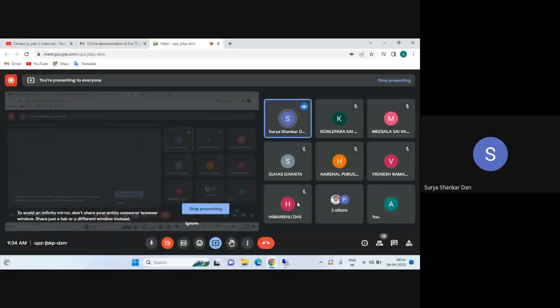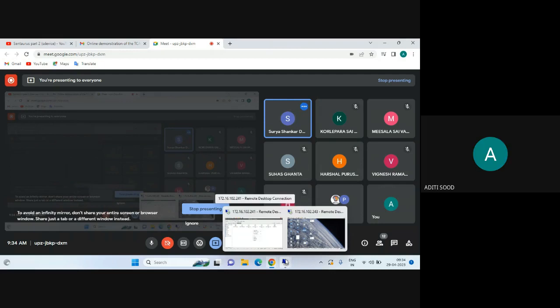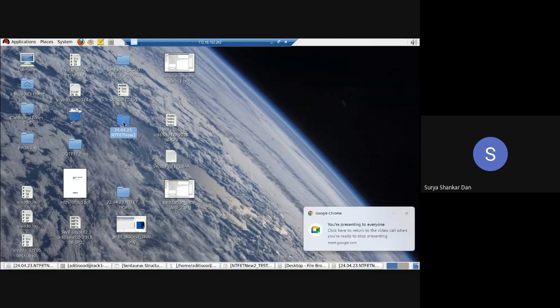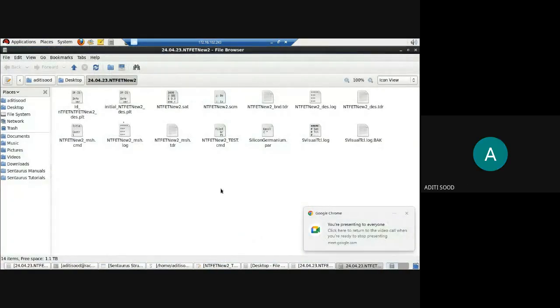or else here also it is possible. So I can continue this with the other server. I have made the same structure. Then what is the problem? Then continue from there itself. This is the copy of what we have already done. What I'd suggest is, if the structure and everything is the same, then you open up SVisual and SDE from this server itself.